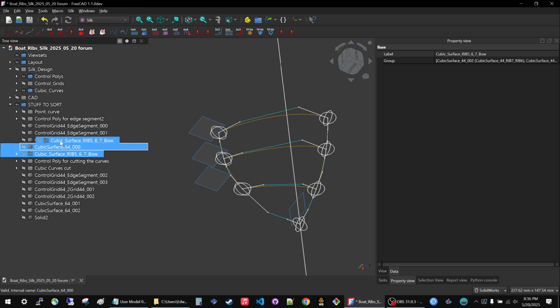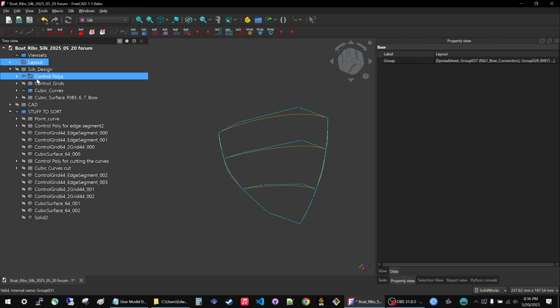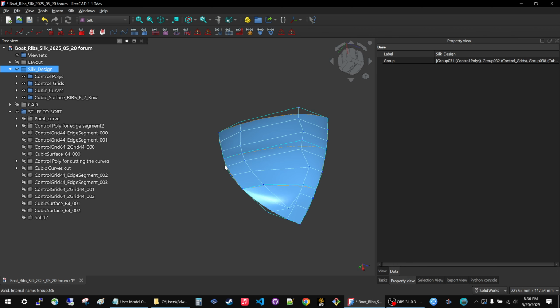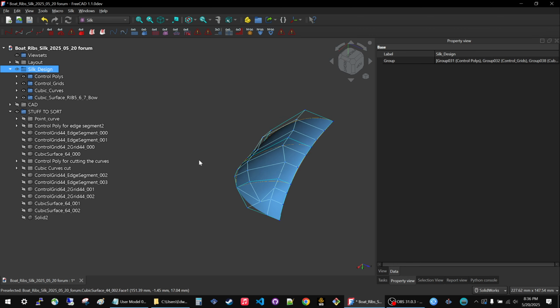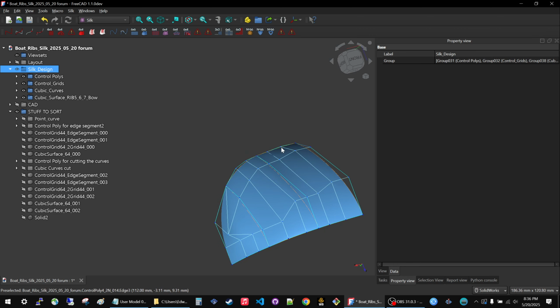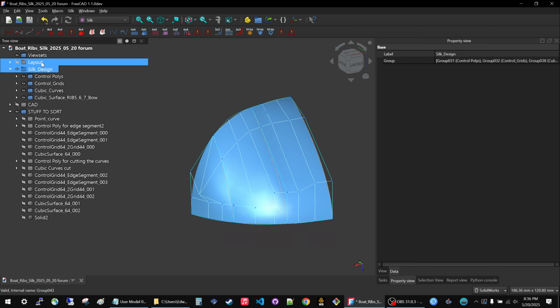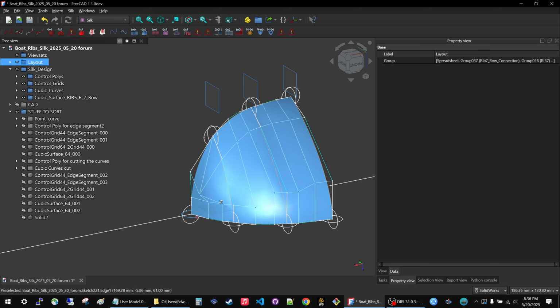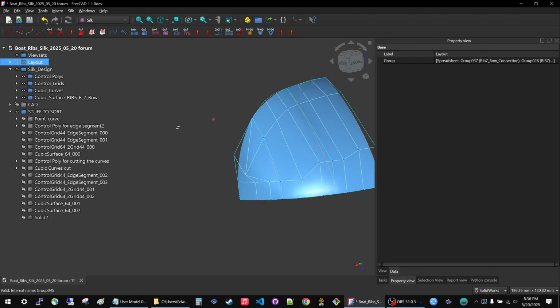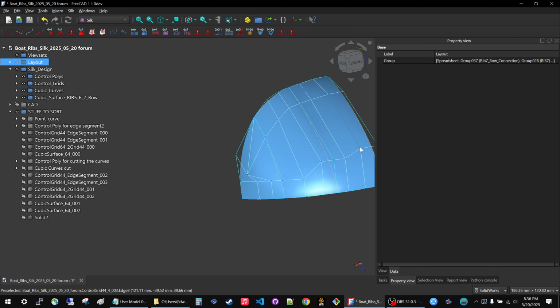I'm going to drag it back up. And so now what we have, I'm going to hide this right here. What I now have in the silk design is what I call the primary design. It's the main surfaces that are controlled by the layout sketches. And then we're going to chop them up and blend them.